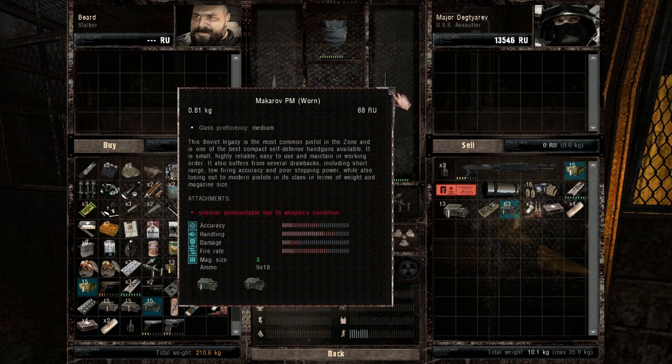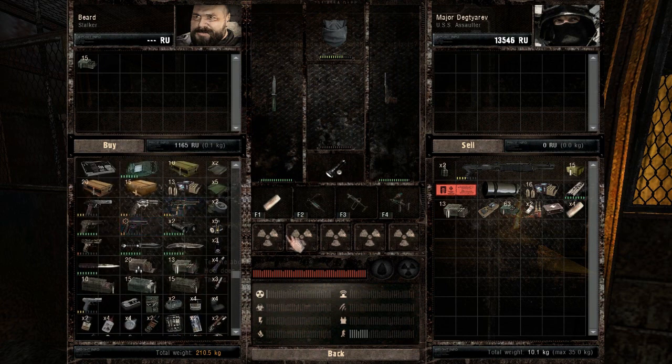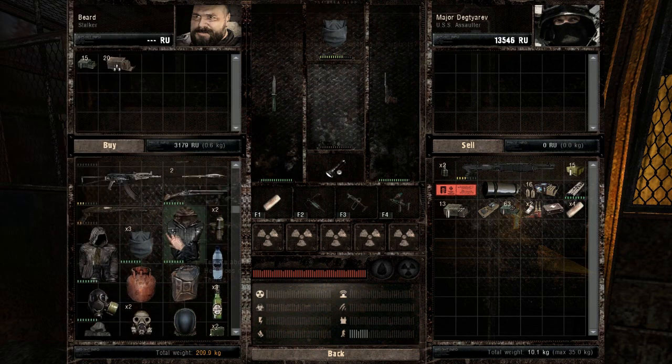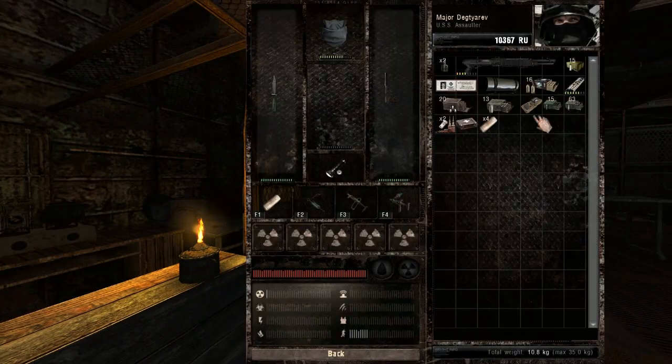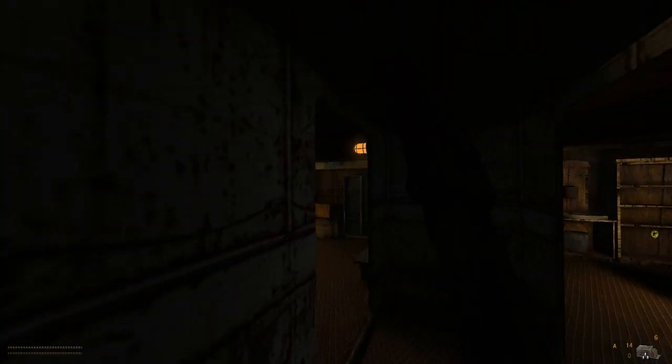And ammo. Is this the crap ammo or the good ammo? Good. So let's grab the good ammo. Any shotgun shells? Yeah. Let's grab some shotgun shells. Let's actually use the Spaz, even though it's not in the best of conditions. We can still try it out. I mean, it is a shotgun after all.